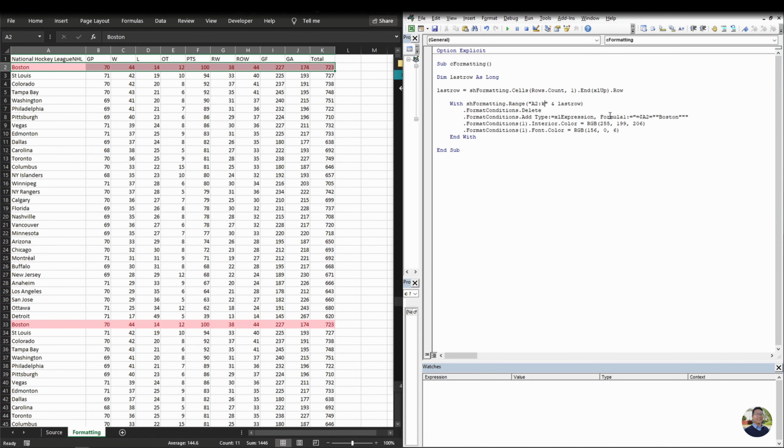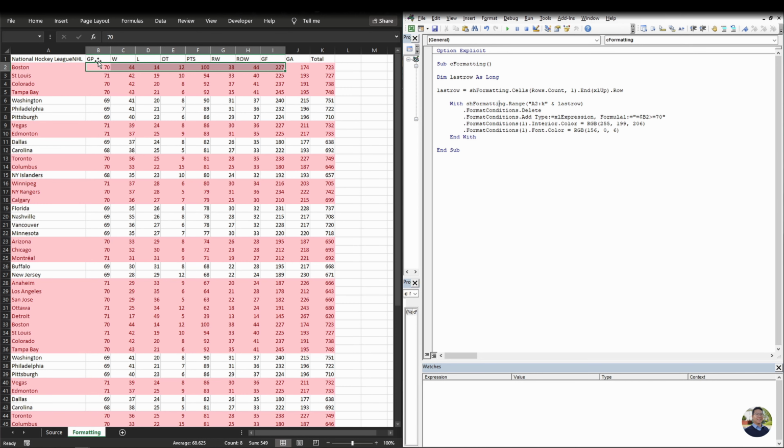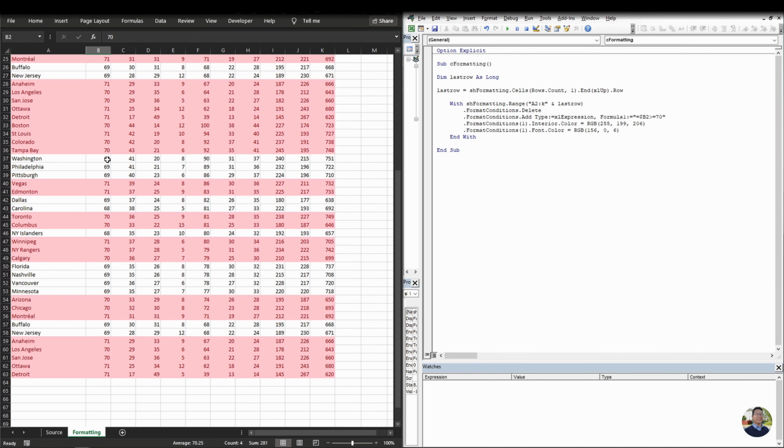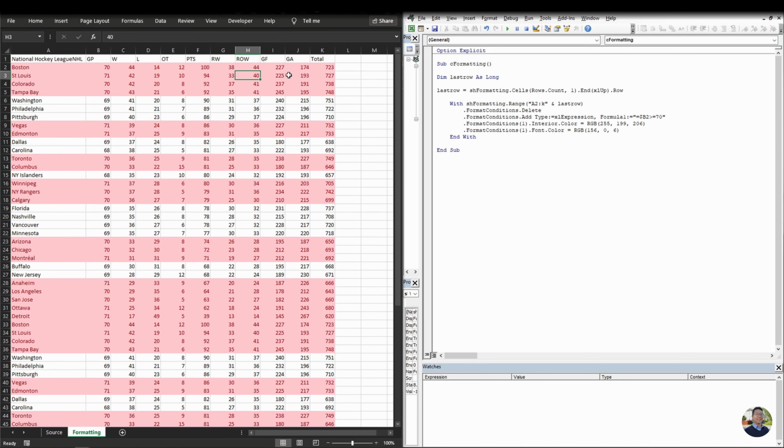You can also have a different expression which you can use on this too. So let's try something different. So we'll do, let's go with the games played, this B2 is greater than or equal to 70. All right, and let's see this in action. There we go. Any columns and any cells in B, which is greater than 70, will be highlighted. This can be used on any columns as well.